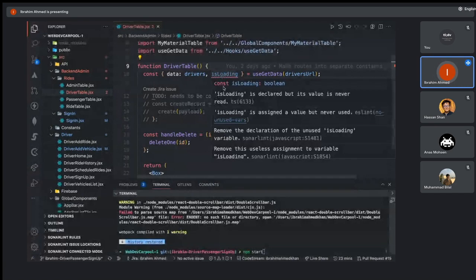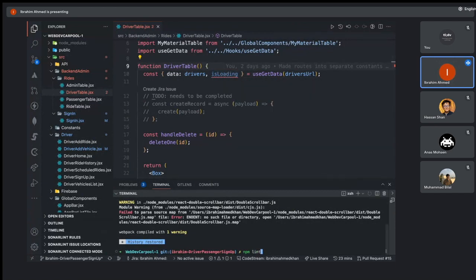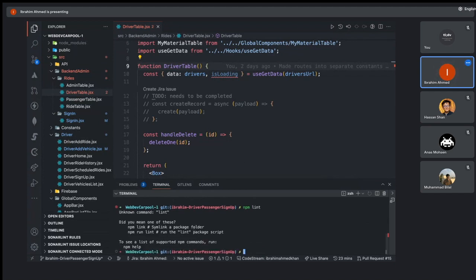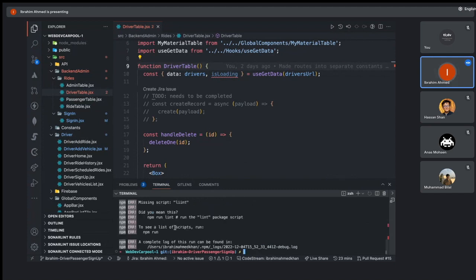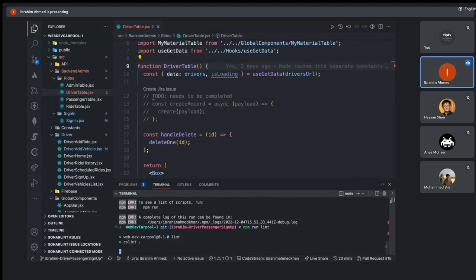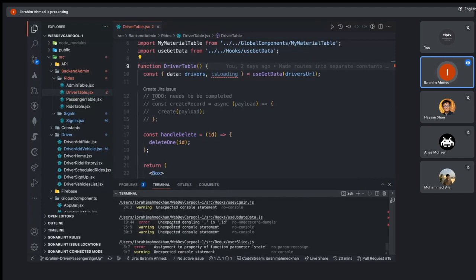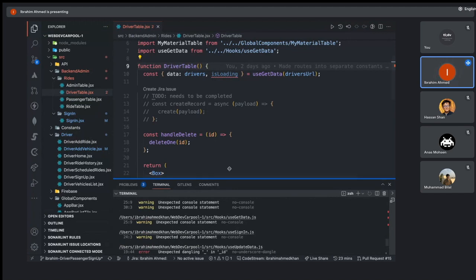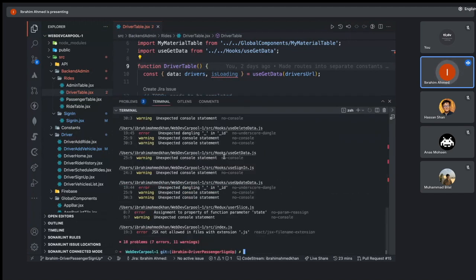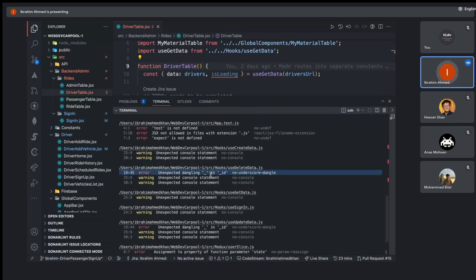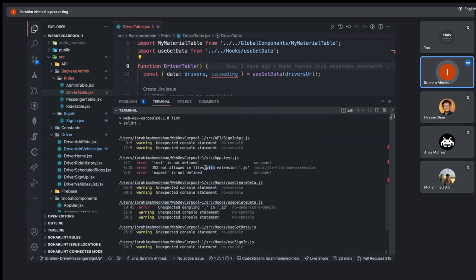So they're extremely useful. And when you do npm run start, you can also do npm run lint, right? So it's going to tell you, okay, your code has all of these problems. So if I did npm lint instead of npm start, it's going to say, npm run lint, I think. Give me a second. I think it's capital. Yeah. So over here, you can see it just displayed a bunch of errors that you just saw right now. And these are basically all the things that the linter caught and said, okay, you need to fix this. So you need to fix the fact that there's this thing in this file, etc., etc. These are not things that will specifically cause errors, but it's just the fact that these files have things that could be better done. So that's linters.